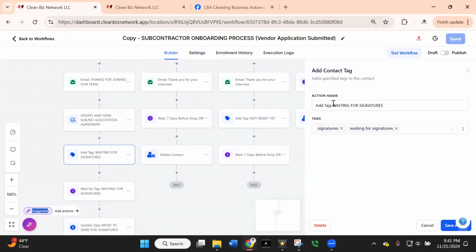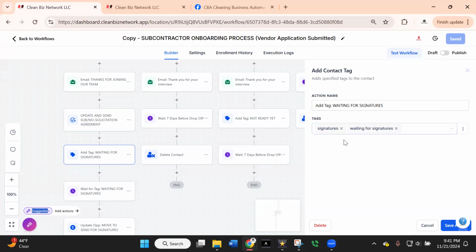And once again, you can add a tag. I always name each action. So I name them so that I can look at it and see exactly what's going on. I can see here, it's a wait. They're going to wait 7 days here. I see that they're going to wait for a tag. So that means they're waiting for a tag. So that's what we're talking about right now.